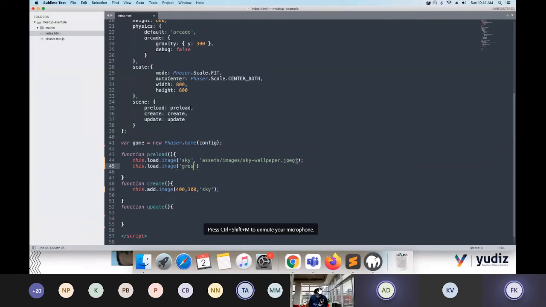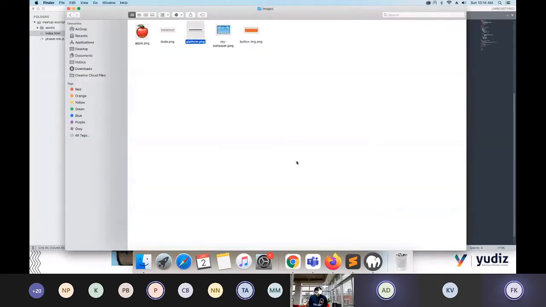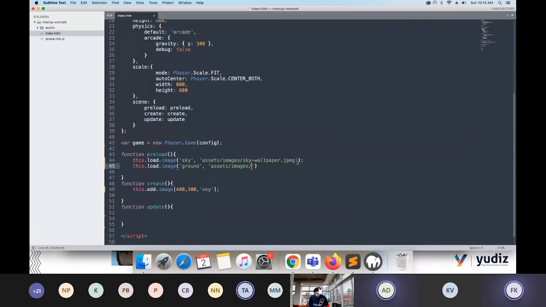Right now I am giving the key value as ground, and we will give the path for our image and our image name. Here I loaded our ground image the same as our background image. Now we will call our ground image in the create function.